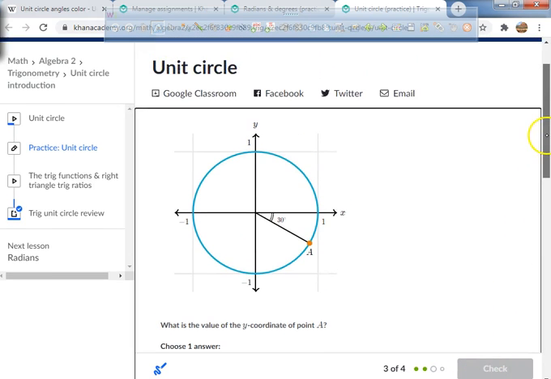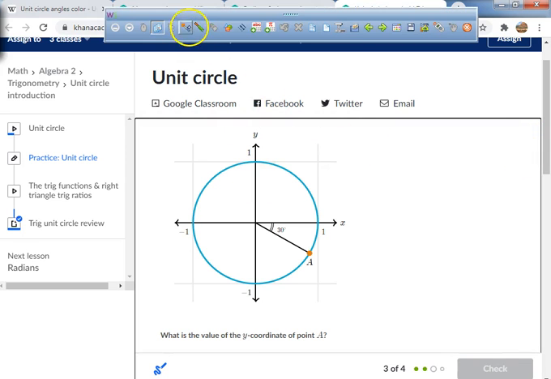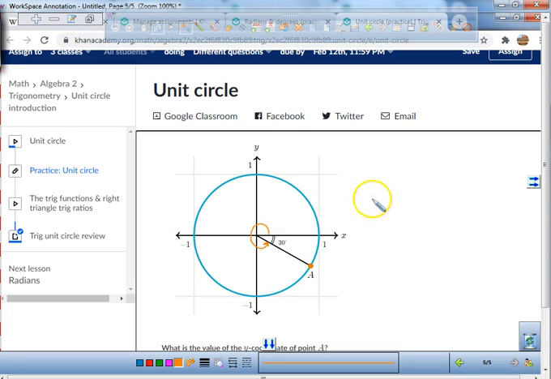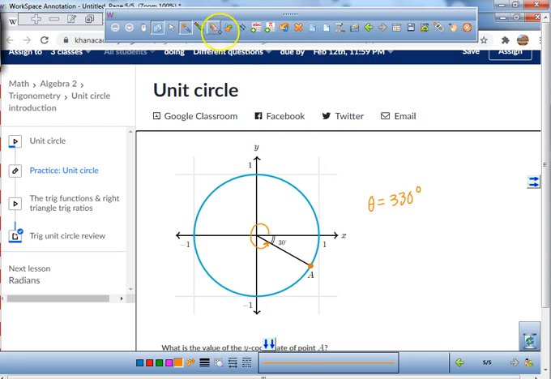All right, guys, let's check this out. Do you see that angle right there? So let's start from here and go all the way around. All the way around is 360 if we literally go all the way around. But how many degrees do you think theta could be in our particular case? 330. Why? Because 30 plus 330 gets me to what? 360. So what I want you guys to understand, if you see from here to here, that's one of our answers.